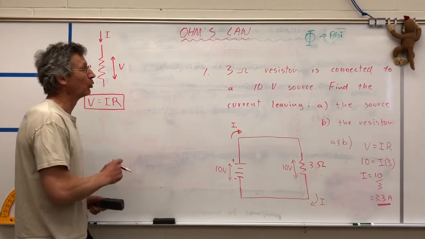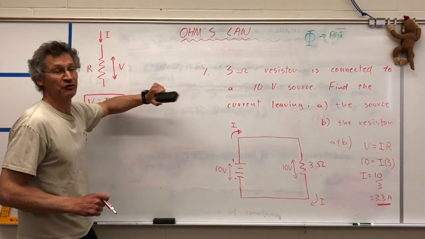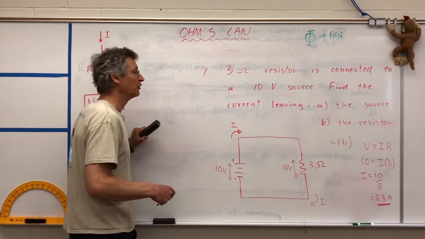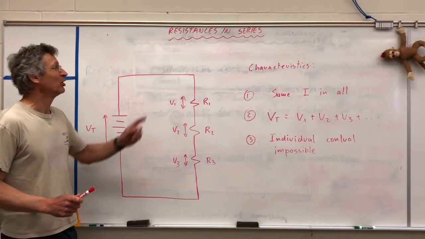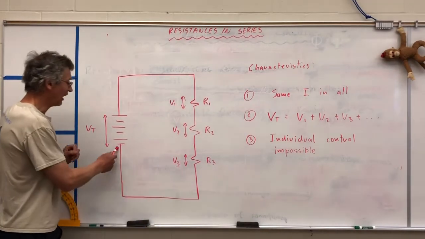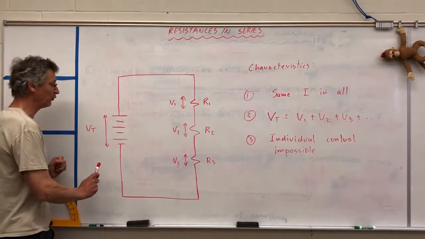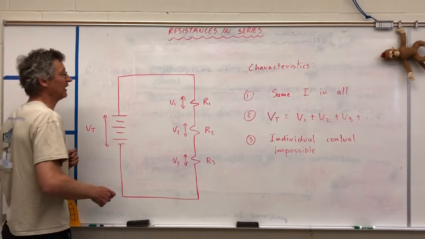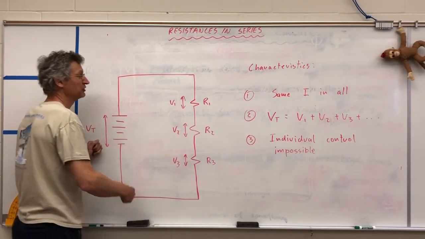To challenge you, we're going to start talking about resistances in series. Instead of just one resistance, we're going to talk about putting a few of them together in a circuit. All right, now we're going to take a look at resistances in series. Look at this circuit here. I have a source with some voltage VT, so the total voltage increase in this circuit is going to be right there, VT. And connected to this source, I have 1, 2, 3 resistances in series.